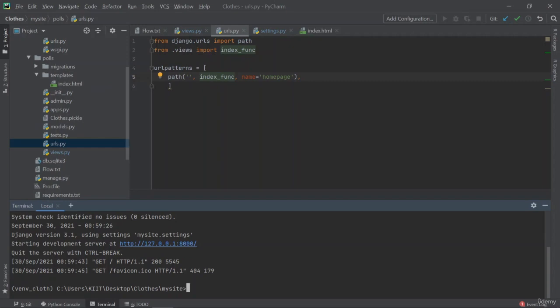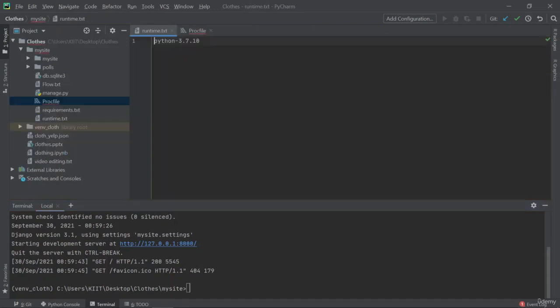So with this, we have completed the second part of the project where we were trying to build a web application. And in the third part, we are going to deploy this web application. So this is the third part of the project where we will be deploying our web application on Heroku. Before we start with Heroku, we have to use some files which are like commands for Heroku to understand. So let's start off with runtime.txt and Procfile.